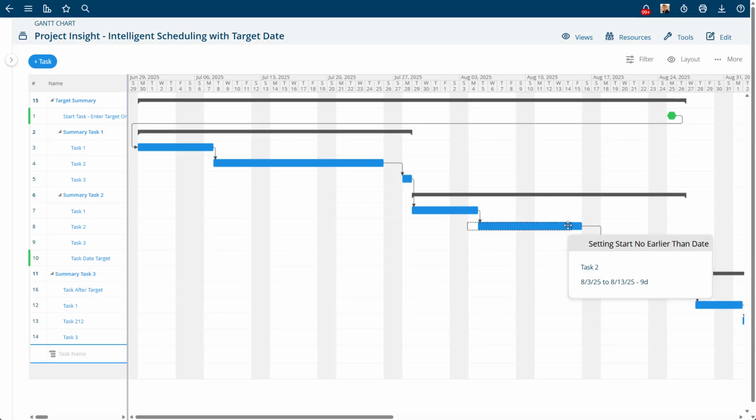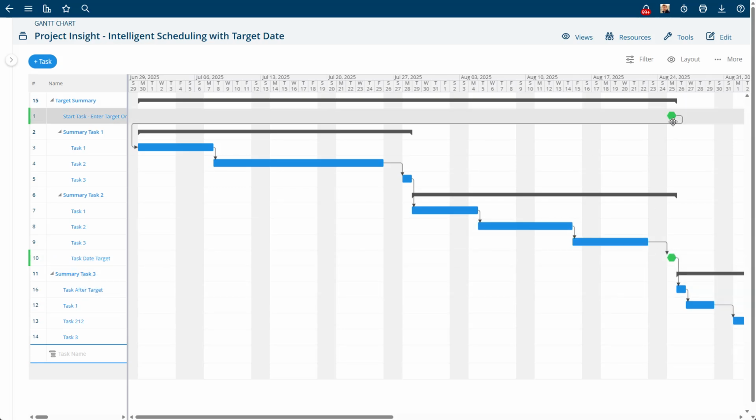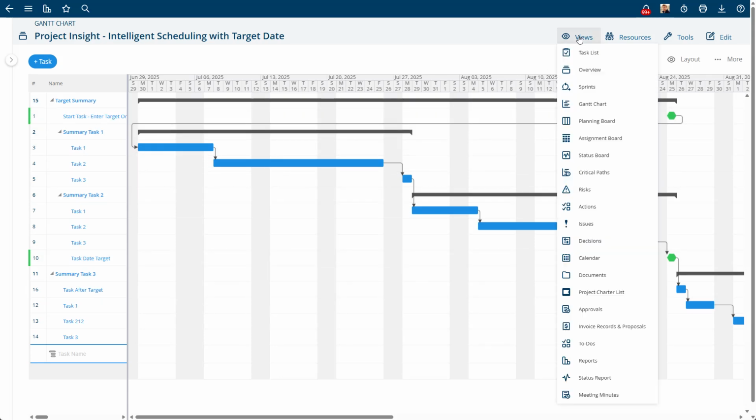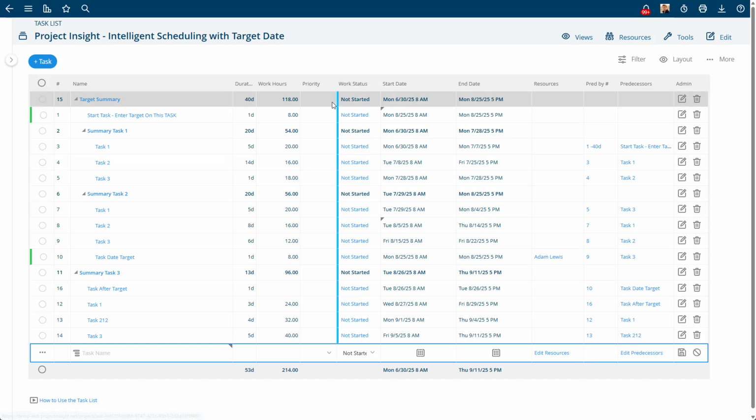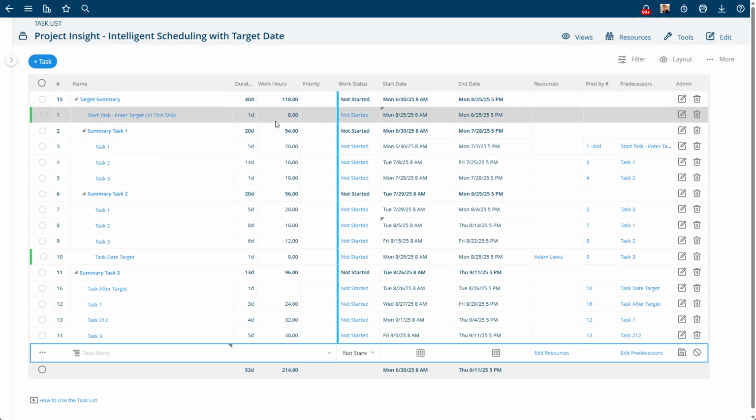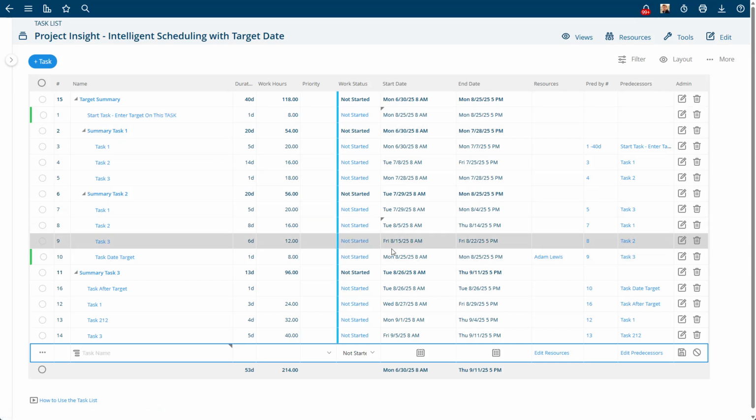So let me move this back a little bit. There we go. So now I've got these things landing. So now I have a 40-day lead to start the whole thing by. And the reason we put this task up top like this is just to make it easier to put the target date in, because that's kind of the first thing you're going to do. Like if I get a new job and it has to have a target date on it, I'm going to set that target date as the first thing we do, and then we'll figure out when we have to start the rest of the tasks.